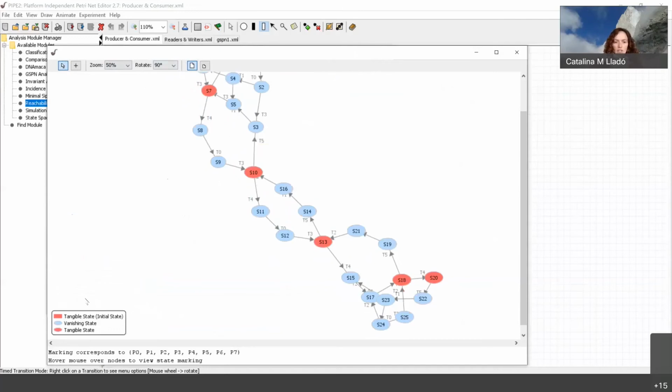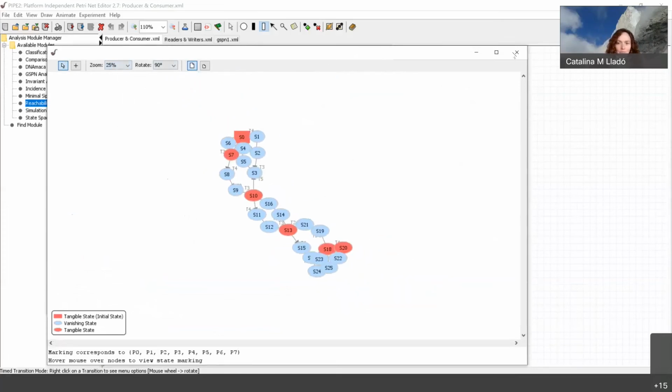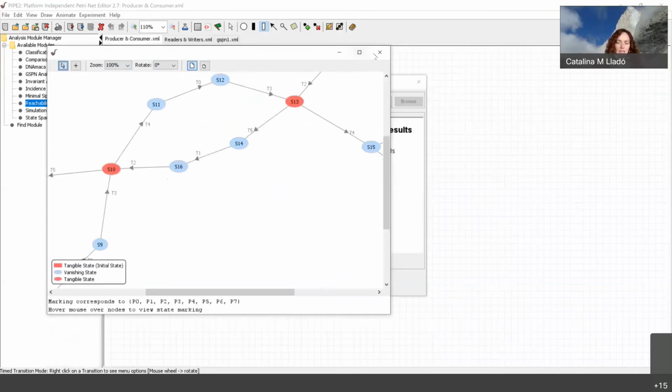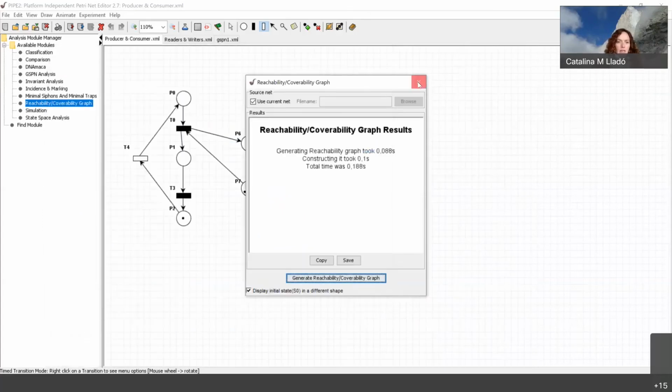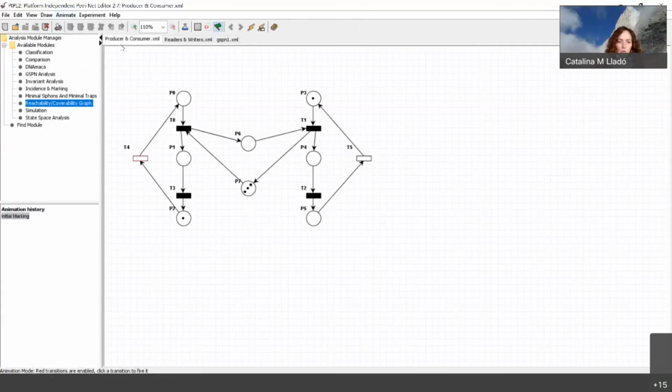So the initial state is shown in here. Then, as I said, you can play around in animation mode and fire the transitions that you like to see how it works.